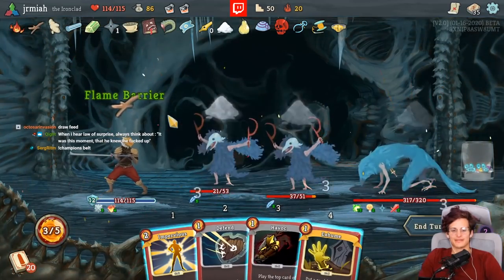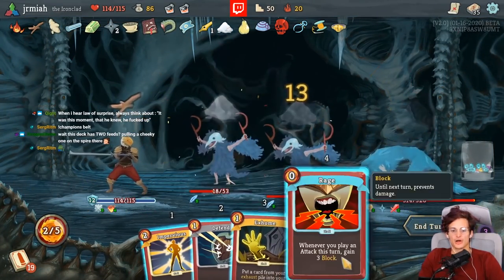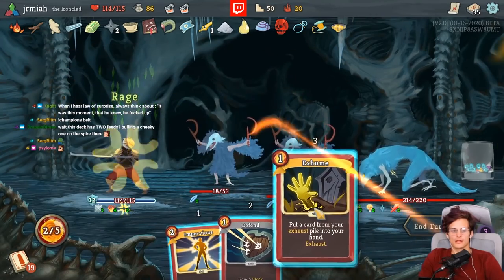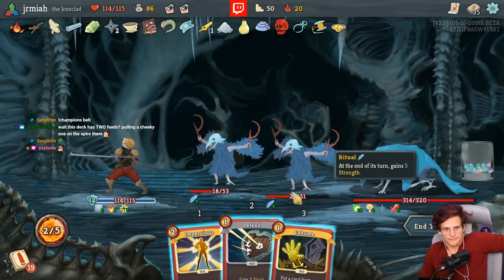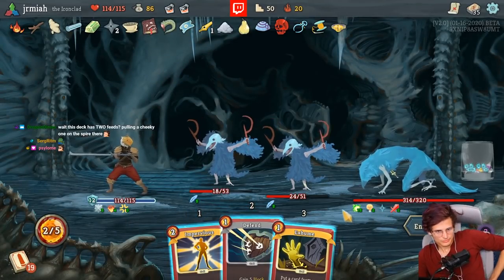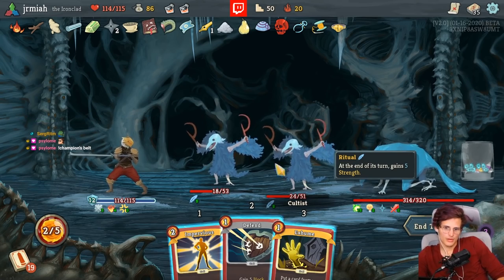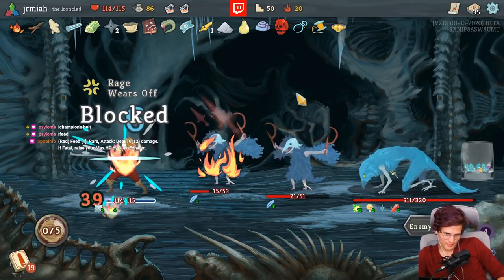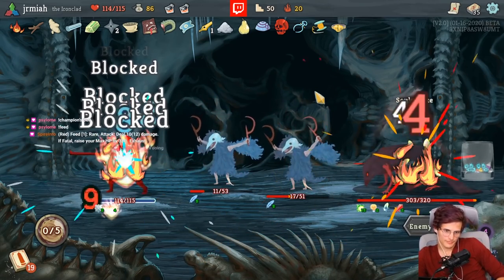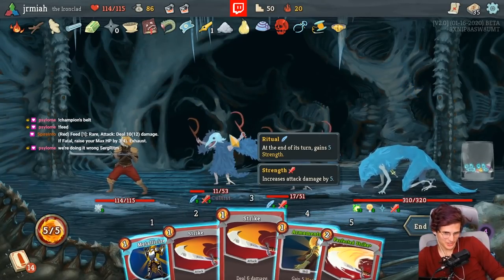Imagine getting rid of Flamebearer. I know, but I have Exhume, right? So awkward. Awkward. So this is the problem with intentions. Just kidding. Perfect block. I'm intuition god.